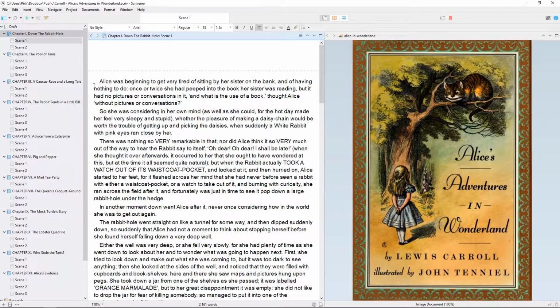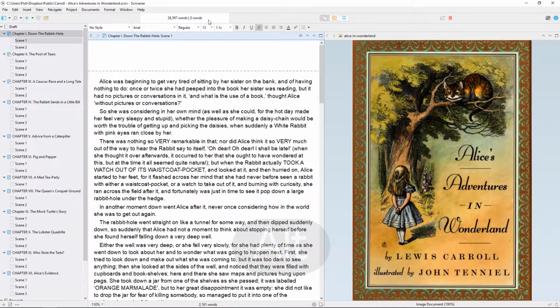If you've split the editor to view two separate documents, it will show the document title from the editor with the blue header, the one which is in focus. If you move the cursor to hover over it, the text changes to display the word count for your draft folder and how many words you have written in the current session, a handy way of keeping track of your progress. But that's not all.